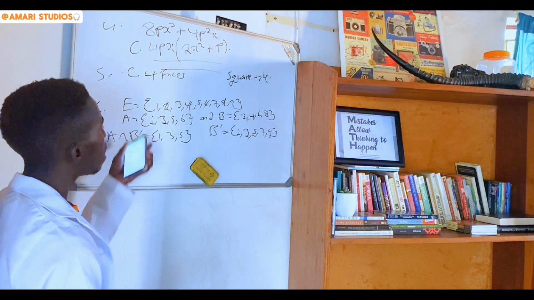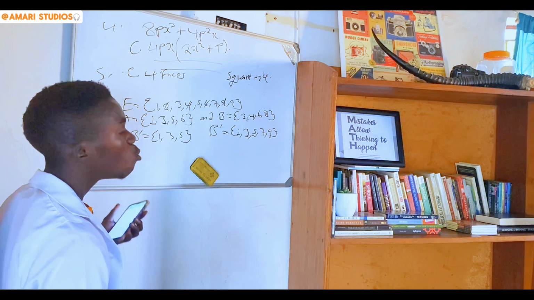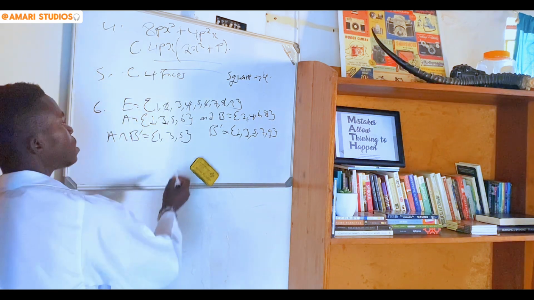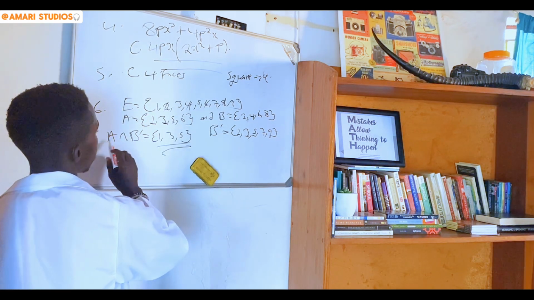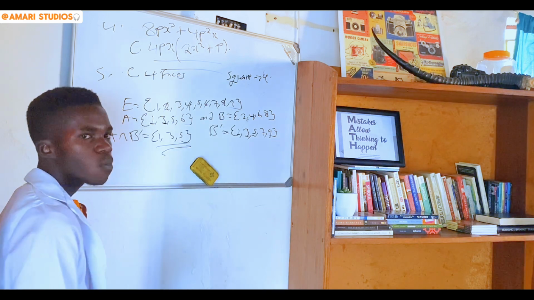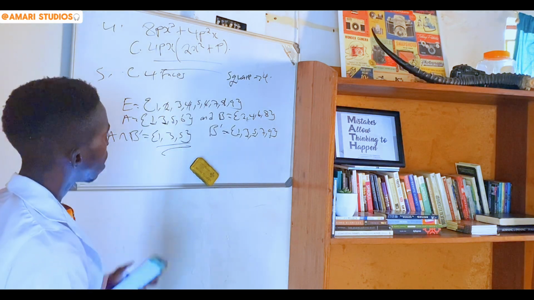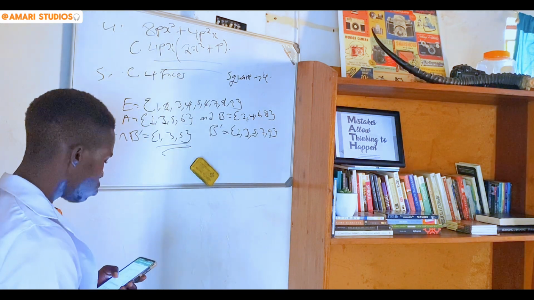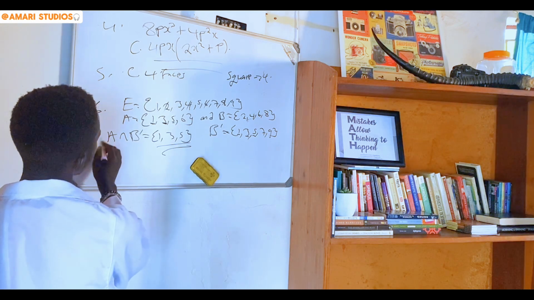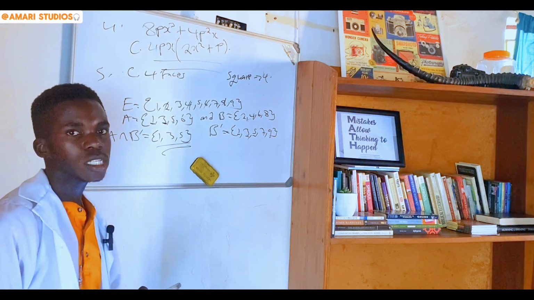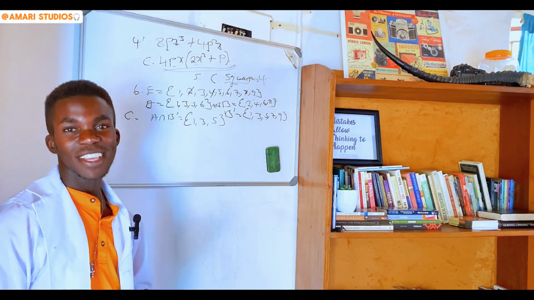Do we have a 7 in A? No. Do we have a 9 in A? We don't. So meaning that this is actually the intersection of A and the B complement. So this is your answer, and in accordance with our multiple choice, our answer there was actually C. We move on to the next question.